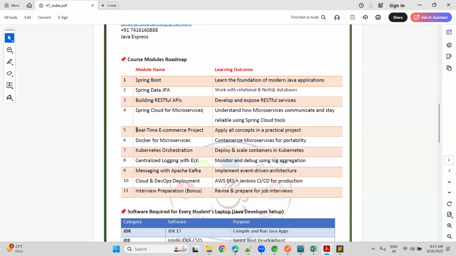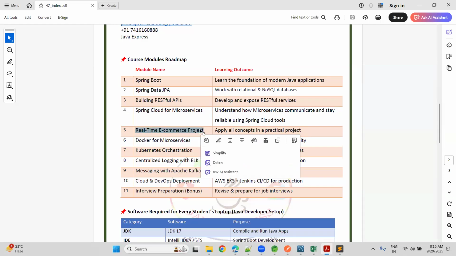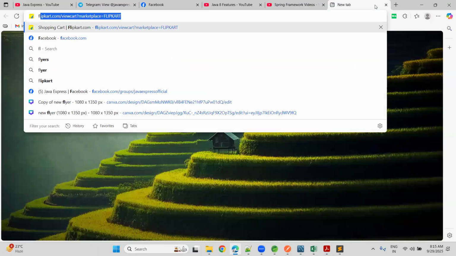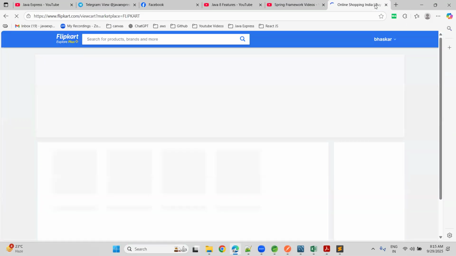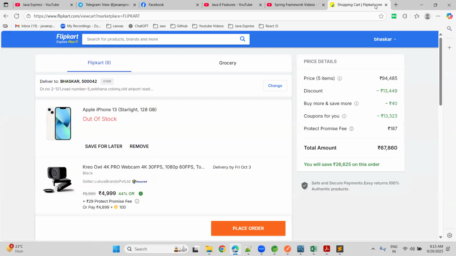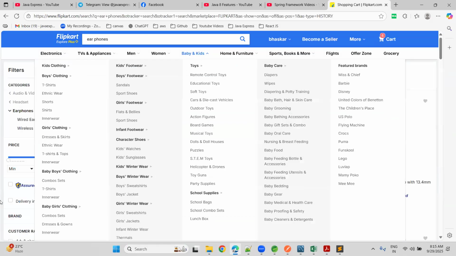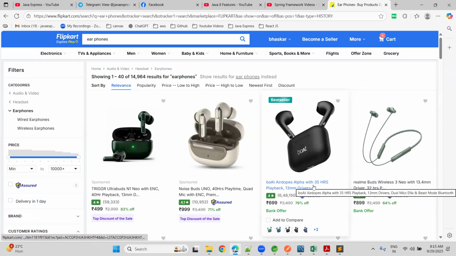And coming to the fifth, a real-time Java project, e-commerce application development. Simple. If you visit flipkart.com or amazon.com, what kind of APIs do you need to develop? You want to place an order, you want to add to the cart. Individually you can develop them.